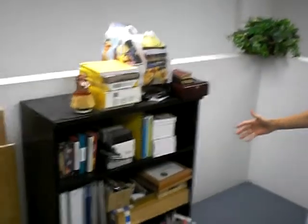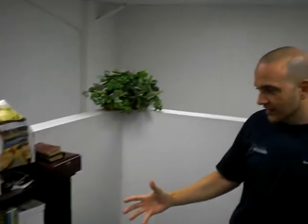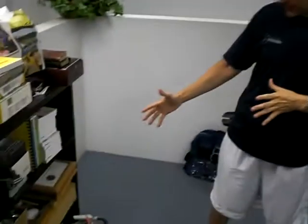We're in this little space that we're going to be organizing — it's just a bookshelf of things that collect over time. A lot of times we collect things and we just don't know where to put it. I am so guilty of that, and this is some stuff that I just don't know where to put, so I just kind of collect it here.